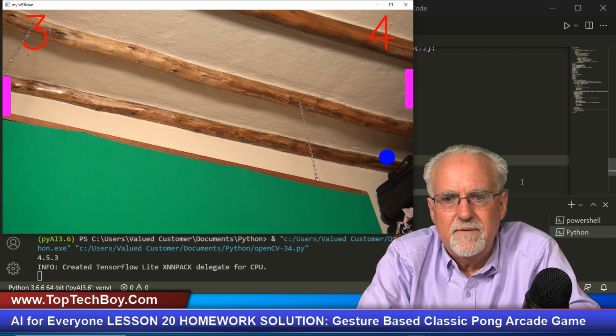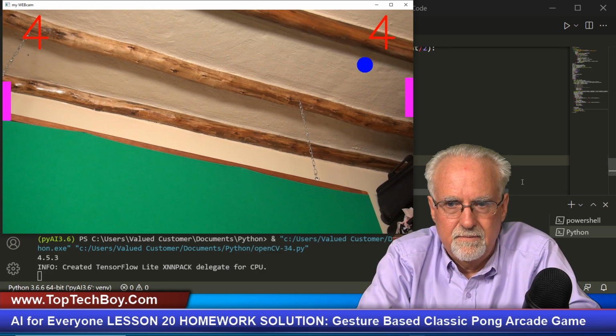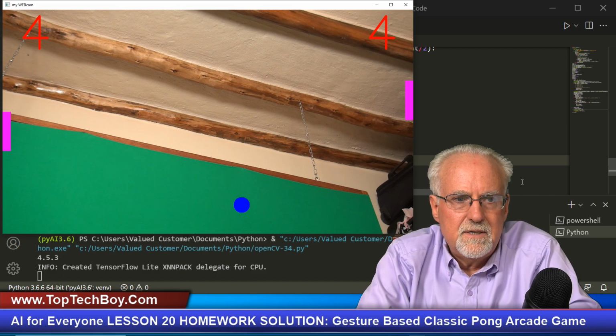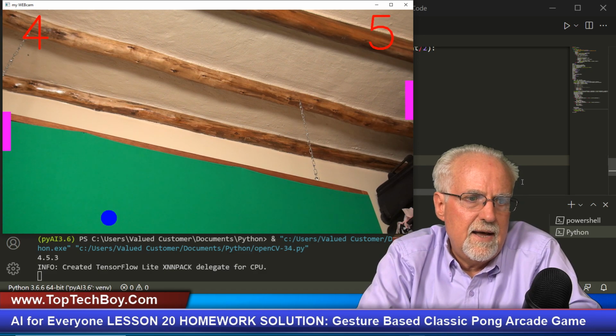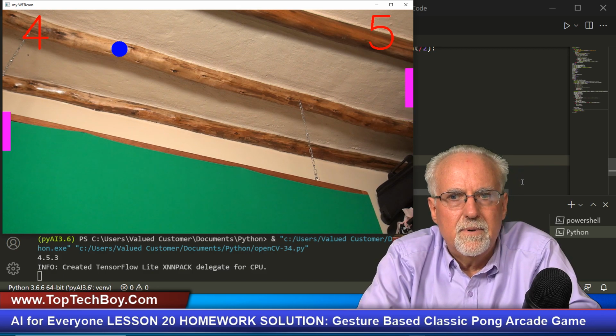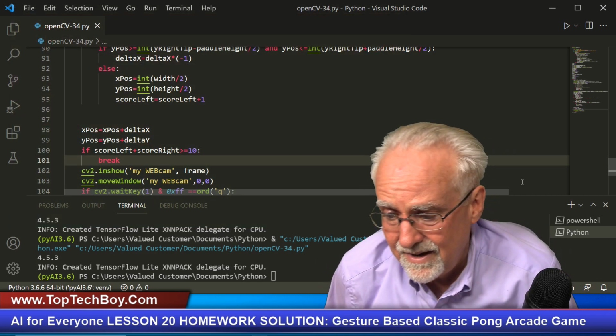Okay, we're up to 7. This will be 8. And we should see this thing. It's amazing how many times it actually hits. But again, it's just seeing phantom hands, and it's interpreting something in the picture as a hand. Okay, now that's 9. Now this time it's going to bounce, of course. All right, and now this time I'm pretty sure it should come to an end. It should come to an end as the paddle misses, then the game should end. Okay, and again, it'd be cool to put something in there like a game over.